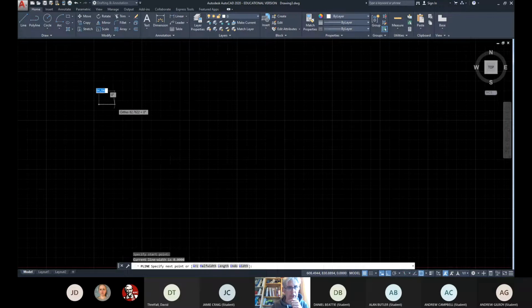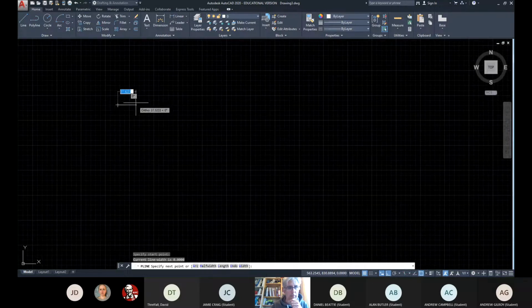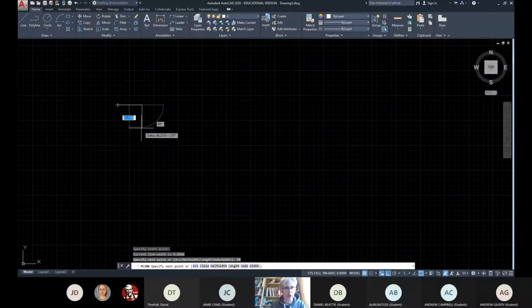So the first dimension is going to be from left to right, 50. Then enter. Move your mouse down, 100. Then enter.